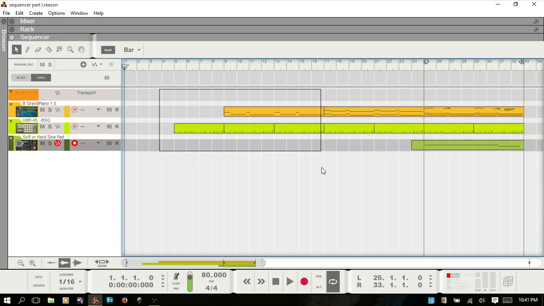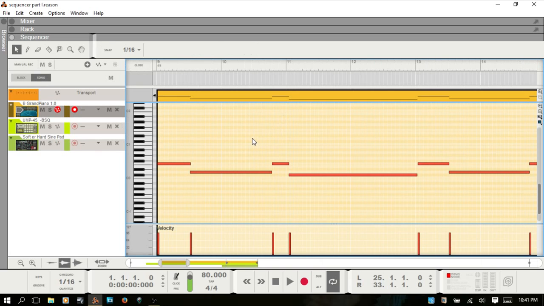You can just click and hold and select a group of items, of clips. If you double click on a clip, you can select MIDI notes as well. You can grab and hold notes, Control Z and put that back where it was. If you've got a note selected, you can arrow up and down in various areas of the sequencer, like the inspector here.